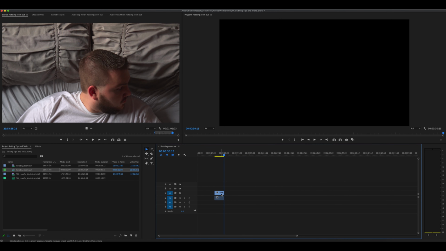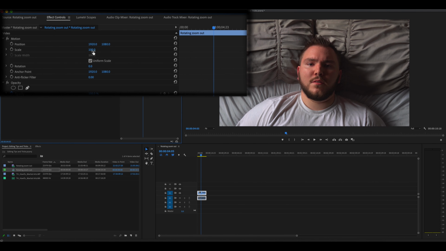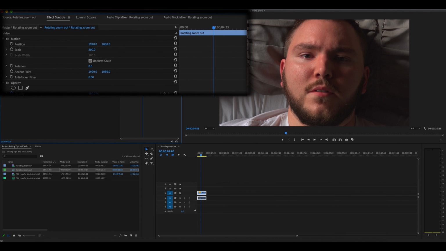Now, what I did to create a really cool looking shot with this was I went into my effects controls and then I scaled this in to, let's see, maybe 200%. And then what you're going to do is start working with your scale and your rotation with keyframes. Now your keyframes are going to be these little toggle switches over here, and these are going to allow you to set animation points or points where you can change the numbers that you see here.